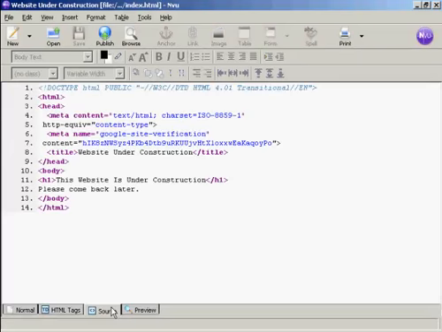If I come down here so you can see the source, you'll notice I've put this meta tag in here in between the head and end head tags. So now all I need to do is upload this to my website so that Google can verify it.